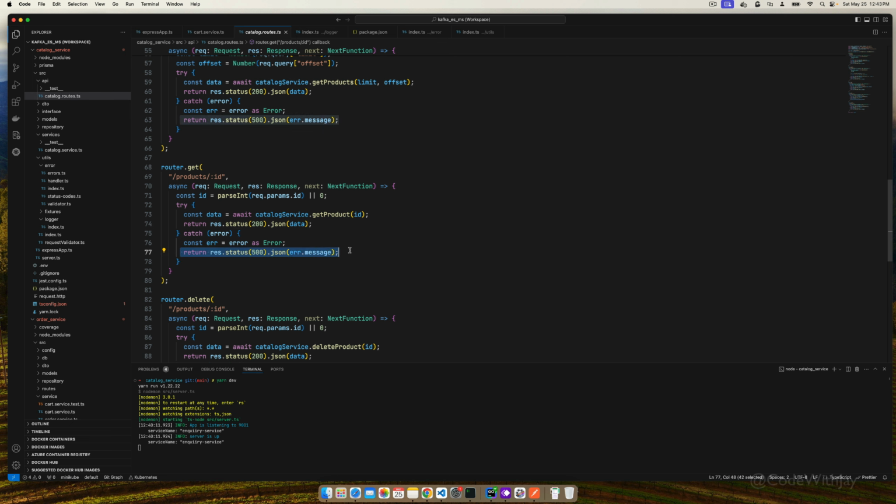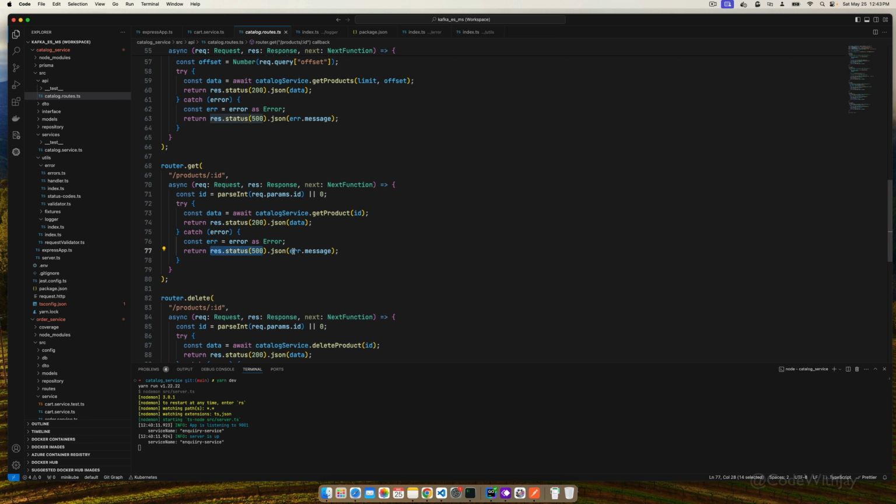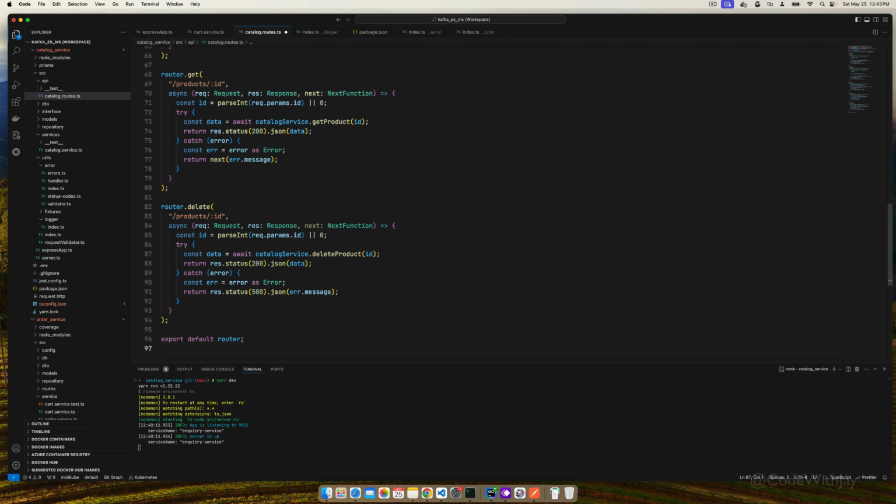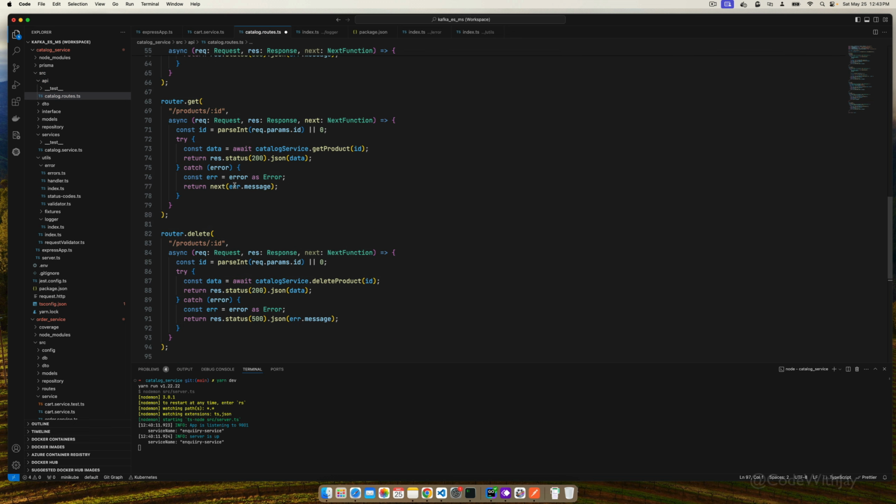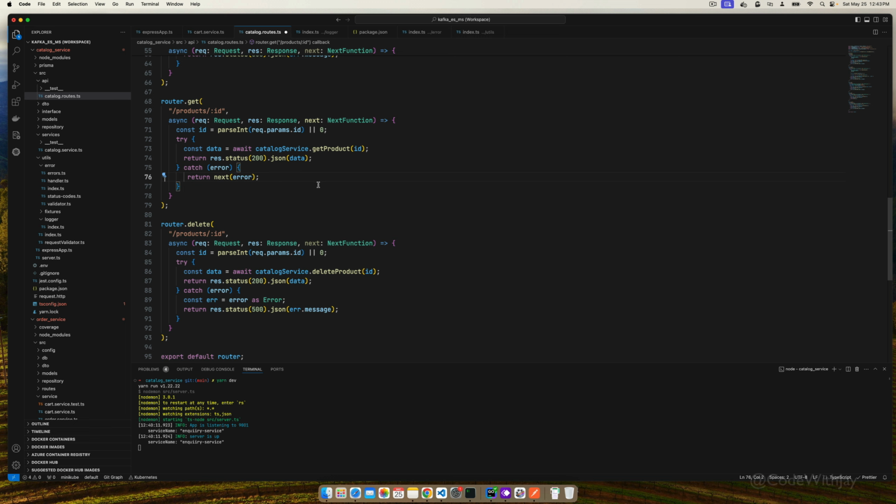So in this case, while we are going to return this data, we are simply saying if we have any kind of error, let's send it back with next, and we pass the error, not even the error message, just this error. Perfect.